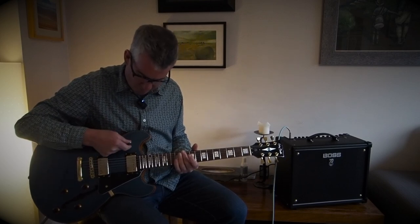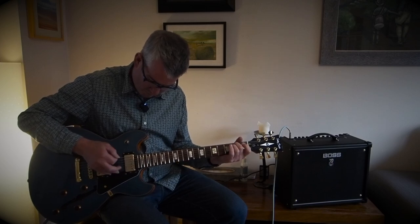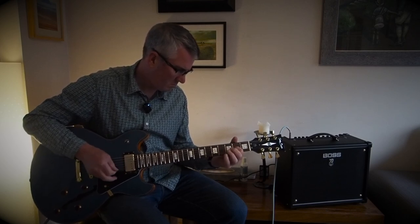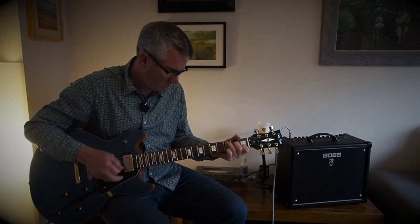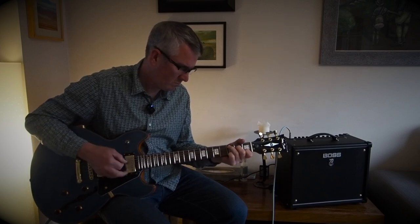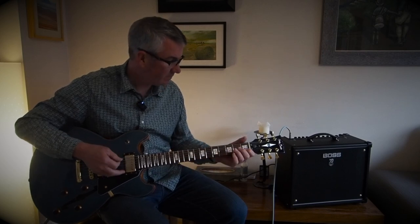And if I go to the bridge pickup, nice and twangy. Almost too twangy. And of course the blended centre position.